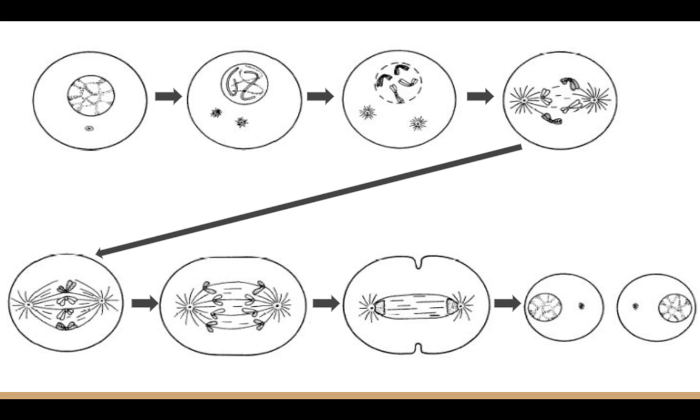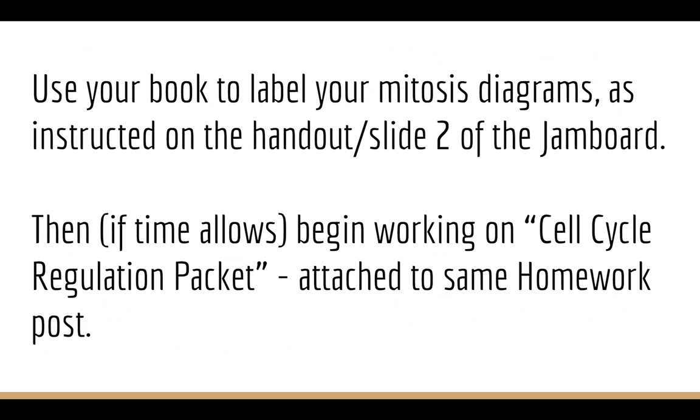So we're going to talk more about the details of the cell cycle and this process and what's happening tomorrow. For the rest of today, I'm going to have you start adding in some labels and some vocabulary on this sheet or on your Jamboard. If you're working on the Jamboard, the instructions for this are on the second slide. If you're doing it on paper, the packet you picked up in the very top section, probably instructions number like 2 and 3 or 3 and 4, have a list of different vocab words. So first it asks you to go through and label the names of the phases.